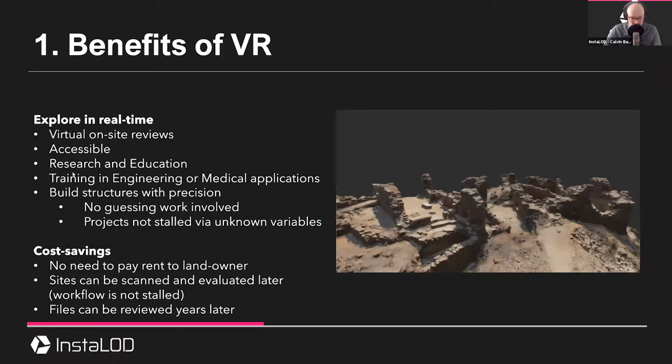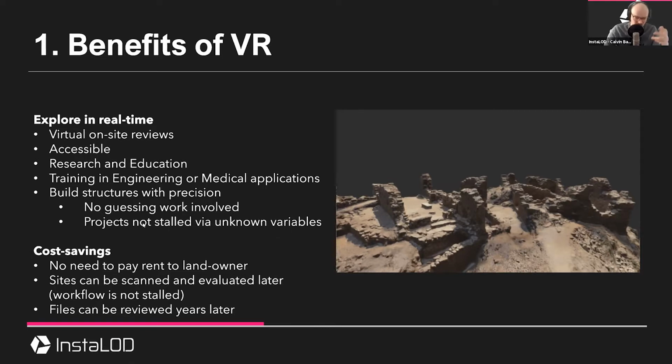Then research or education is another great point. Again, with training, you can train people without having to risk their lives. A great example is dangerous machinery, or putting together dangerous objects like bombs. These things have to be made. You've got to be able to train people on putting these things together first, or actually taking them apart. Let's say we do have a building construction site and they dug out a bomb from the Second World War. We've got to be able to train these people before having dangerous hands-on experience.